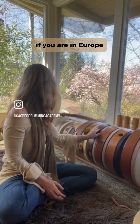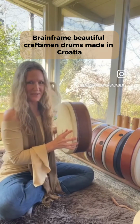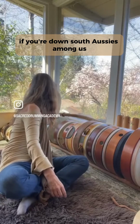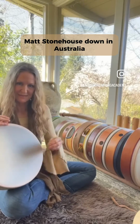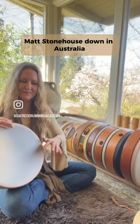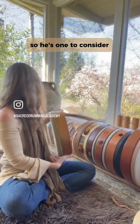If you are in Europe, Brain Frame, beautiful craftsman drums made in Croatia. If you're down south, the Aussies among us, beautiful Steam and Lumber drums. Love his drums. House down in Australia, just really beautifully crafted drums, so he's one to consider.